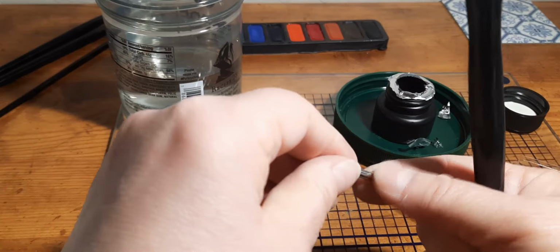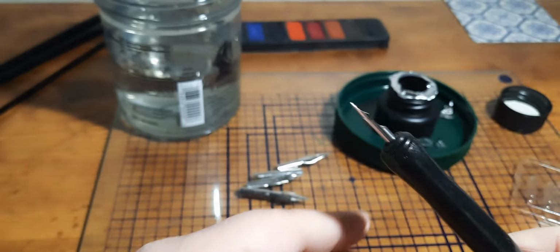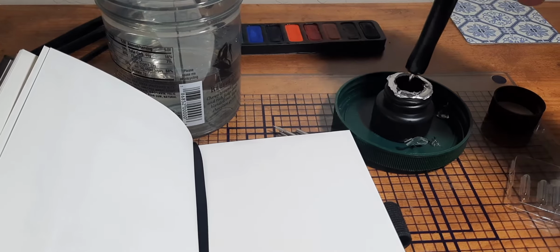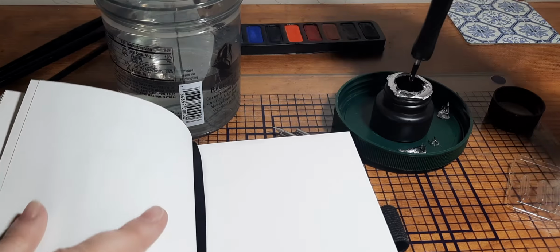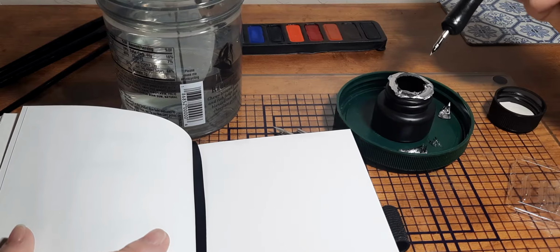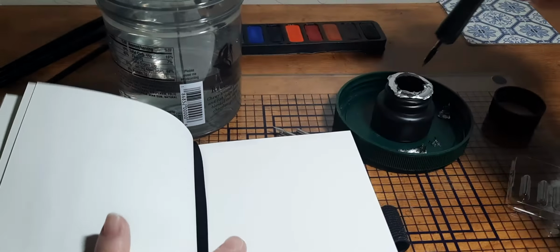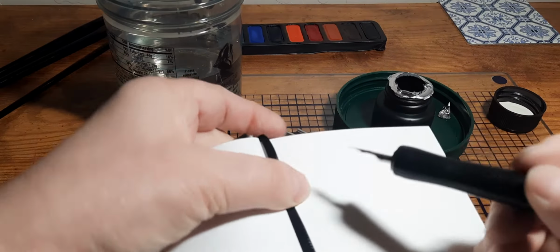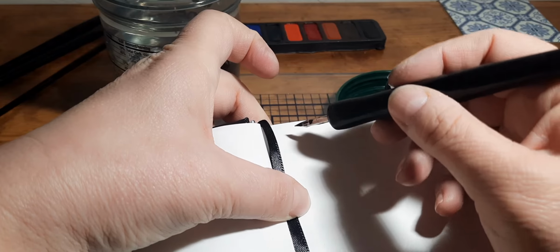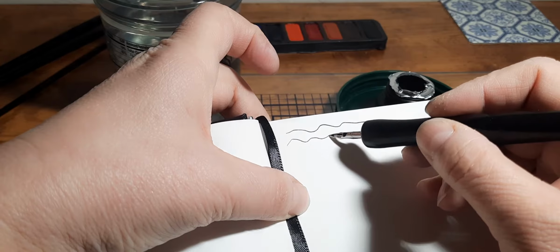So maybe we'll start with the smallest one. So as you can see, there is that hole there. Okay, so it fits nicely in there. And here's my sketch. So what you're going to do is just go ahead and insert that in there. Let's see if I can get the light better. So as you can see here, it's coated. Not sure if that's too much ink or not, but the reason why it's called a dip pen is it's not like a ballpoint pen or anything else that has a cartridge. You do have to keep dipping it in there once the ink runs out.